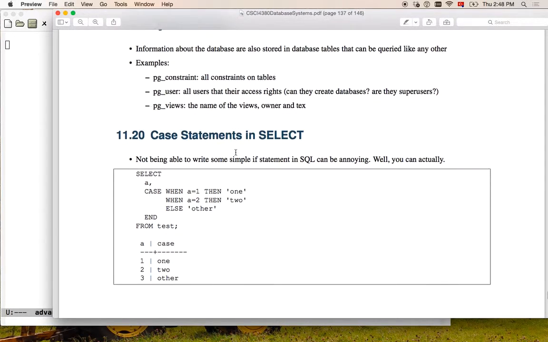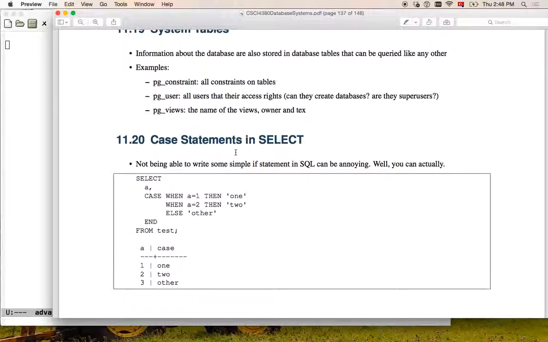Okay, so now we talked about the system tables last time. This is the same type of thing that you learn in any programming language. I teach you the hardest possible way of doing something, then you see that there are all sorts of ways that your life could have been easier. We do that because it builds character, right? Because if you do it the hard way and learn how to think like the language, then you use these advanced constructs only when you think that there is no other way to do it.